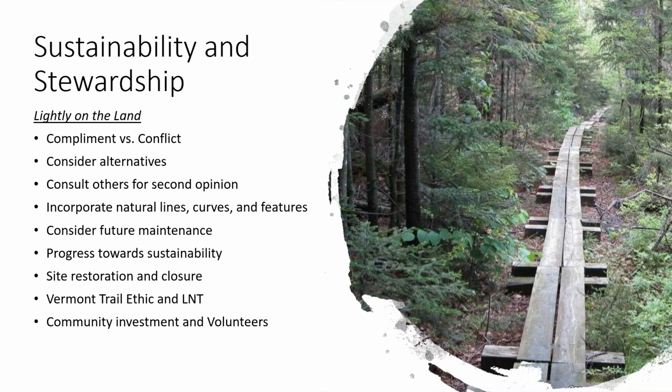Vermont does have a Vermont trail ethic, which is a great guiding principle, not so much for trail construction, but for trail users, so that when they go out there, they know how to respectfully use the land, respect others, and tread lightly. And then in terms of sustainability, again, we mentioned this early on, but your community investment in your volunteers. It's really hard to maintain a trail on your own. And so, a part of social sustainability is to keep people involved and try to recruit volunteers and try to have activities and get young people involved so that they can help share the load moving forward.